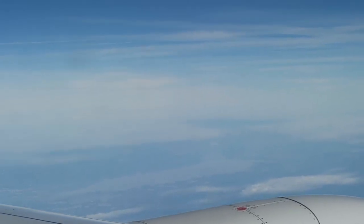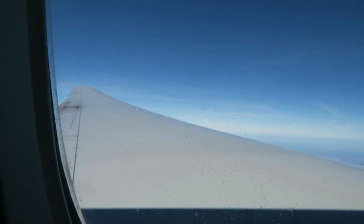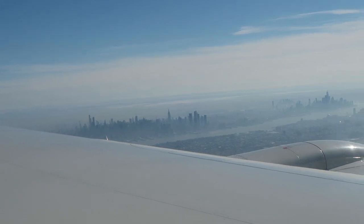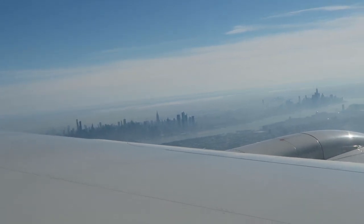Well, at first I wasn't expecting much of United because of everything that I've heard before, but I can say that this was a good flight. It wasn't perfect, as I've said. There were some things that I didn't like, such as the food. The screen was also a bit old. The interior of the aircraft is old, but anyways, that's not a big problem, but the food is a big problem.